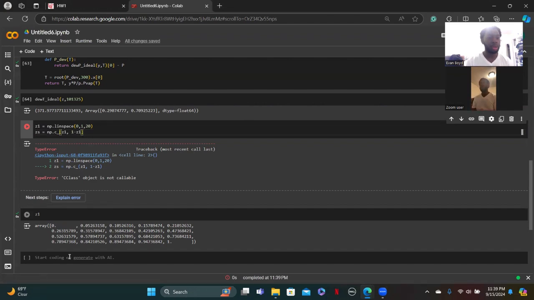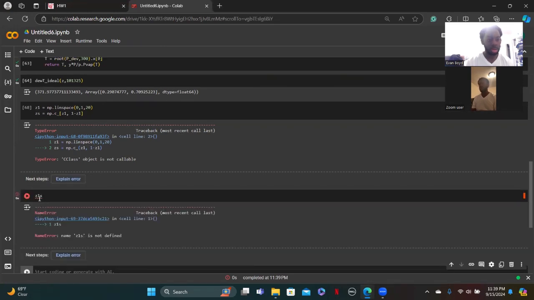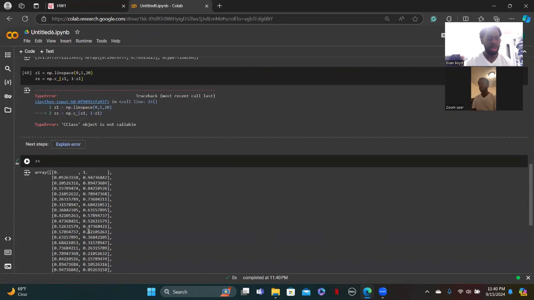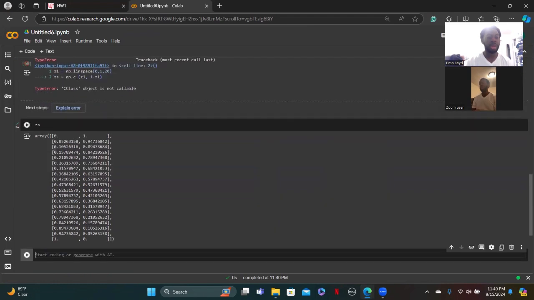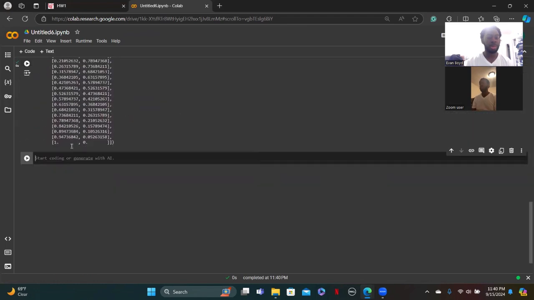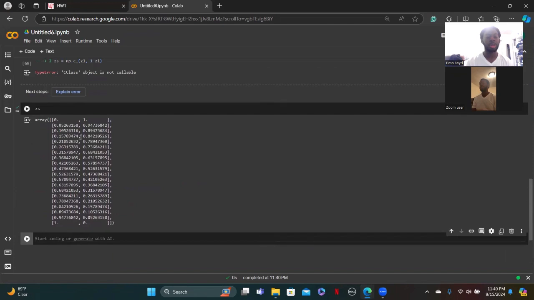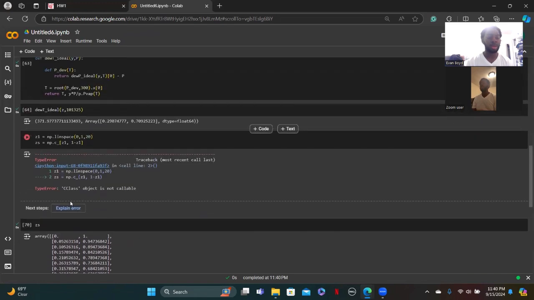So we use Z's, shift enter. It uses all the points from our np.linspace, all the numbers between 0 and 1, and puts them into columns that we can use for our x and y axes for our plots.